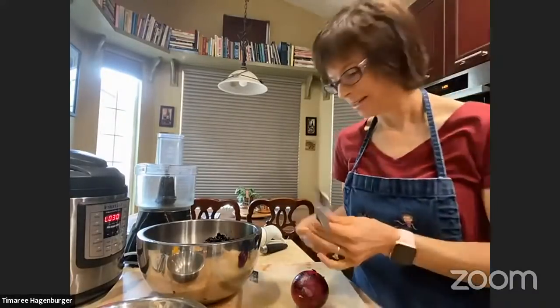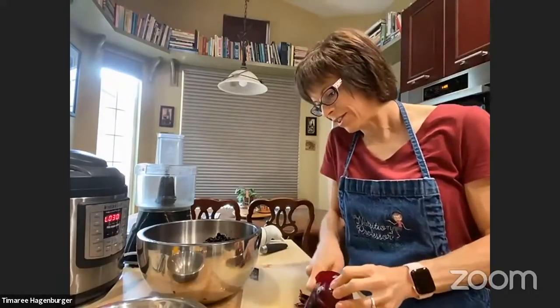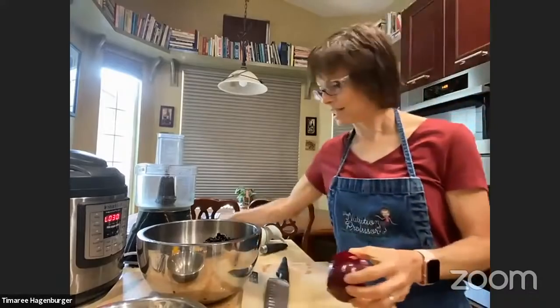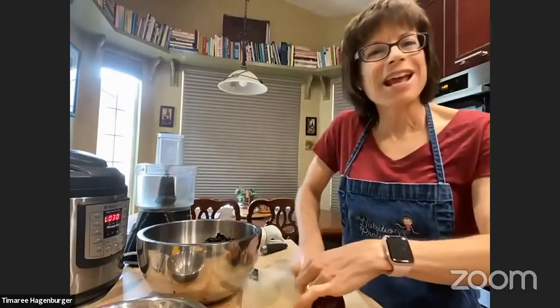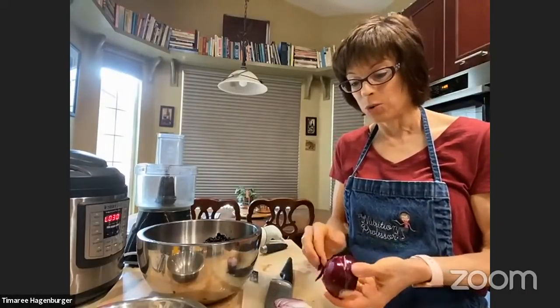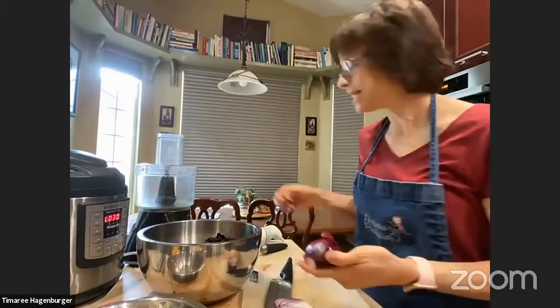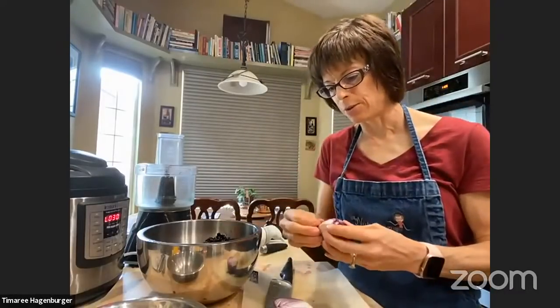Okay, I'm back. Now, one of the other beautiful things about this recipe, because we're going into the Instant Pot, is we don't have to mess with cutting certain sizes, because ultimately we're either going to smash, right? Or we're going to use a stick blender. I'm going to show you how to do that.